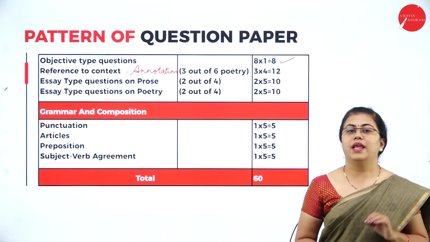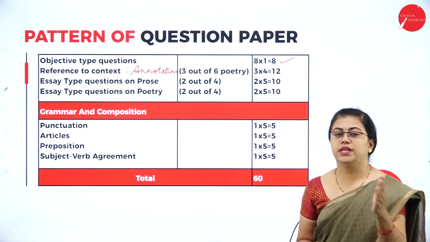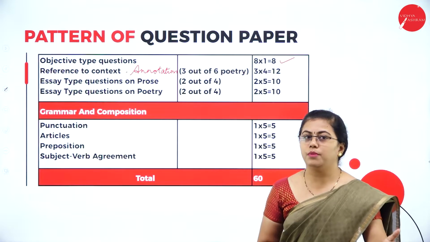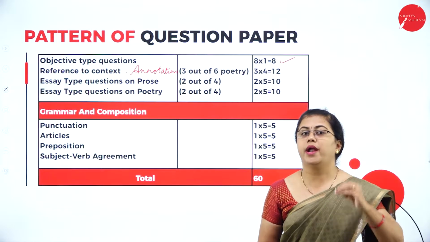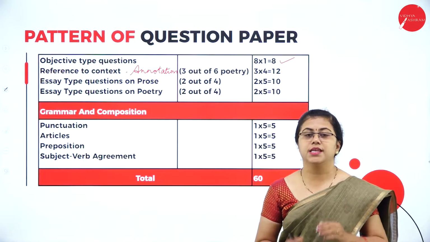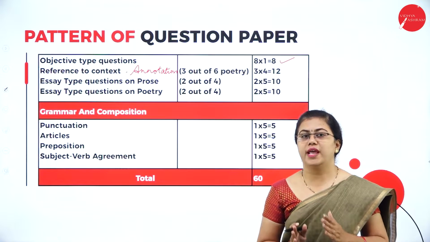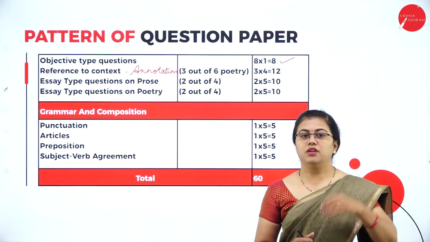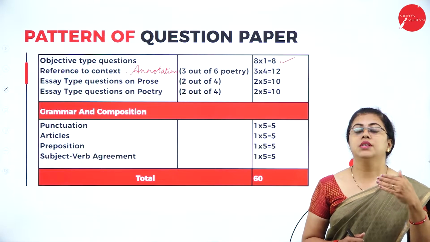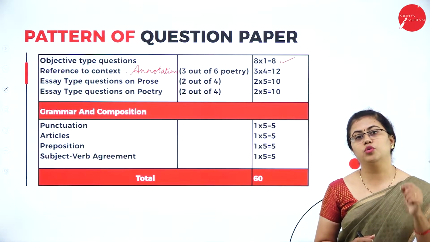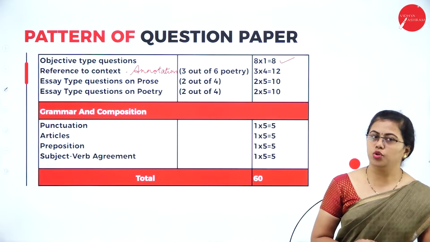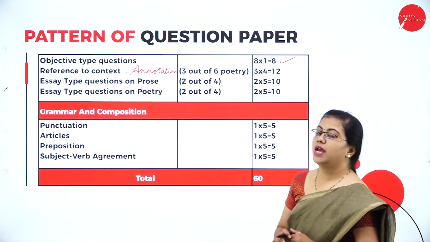At the very basic level, I can tell you that you have to write who said this to whom, or maybe from which poem it is chosen, and what is the literary device that is used, and what does the poet say in those 4 lines. What is the summary of those 4 lines or those 2 lines that are given. So whatever lines that are given, you need to specify the name of the poem and the poet of that poem, and also the literary devices that are used over there. So that is nothing but annotation.